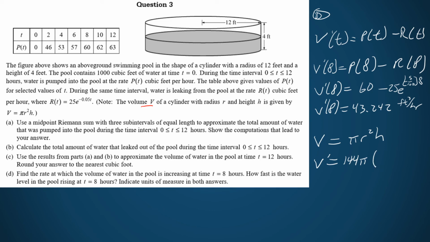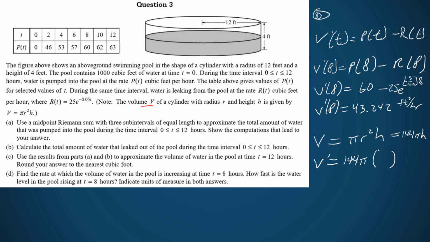12 pi r. I'm doing that because this radius is always 12, no matter how high the water level is in the cylinder, right? The radius never changes, even if the water level changes. So if that radius is constant, then we don't have to treat it as a variable. So my volume is really 144 pi times h. If I derive that in terms of time, what will I get?